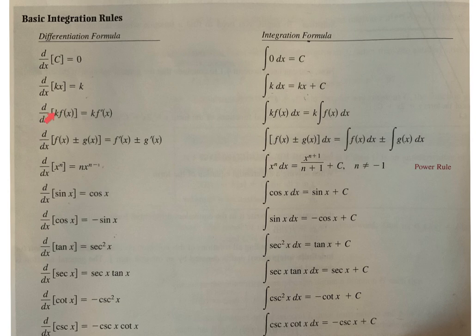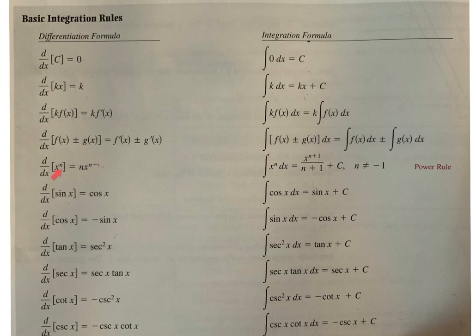When I have a constant in front of a function, I just take the derivative of the function and multiply it by the constant. Let's say 3x squared or something like that, right? You just multiply by that 3. The same is true here. When you're taking an antiderivative and there's some constant multiplying, you can pull it out in front. And you can do the antiderivative first and then multiply your answer by the constant. When you're adding and subtracting pieces, 3x squared plus 2x plus 4, and you take the derivative, you can take the derivative of each piece, right? Same is true of antiderivative. You can take the antiderivative of each piece.